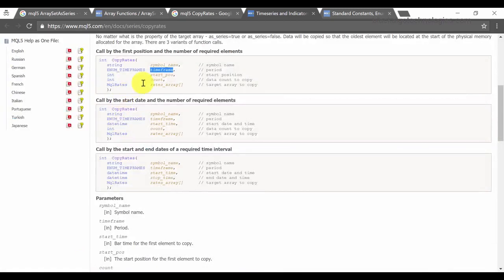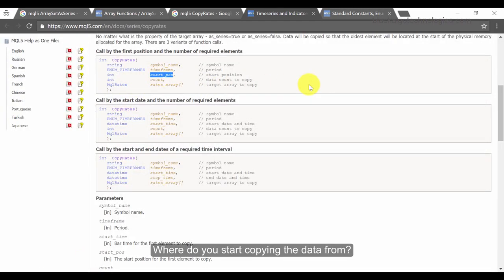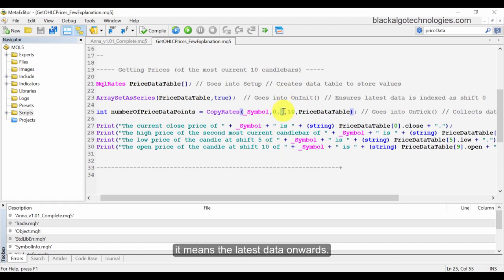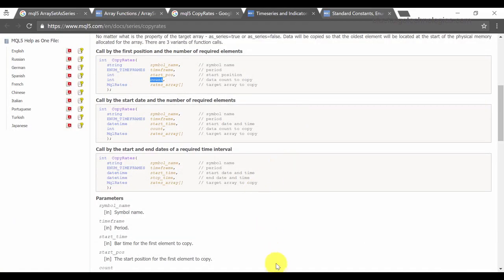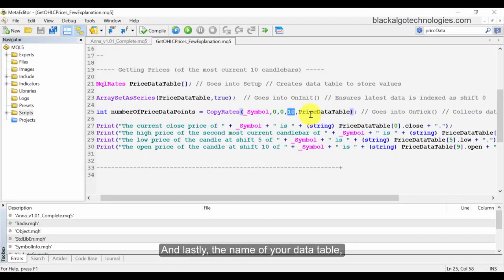Second input, where do you start copying the data from? Let's leave it as 0, means the latest data onwards, the most current data onwards. 10, it means that you want data from 10 candle bars. And lastly, the name of your data table, which is what you created here.